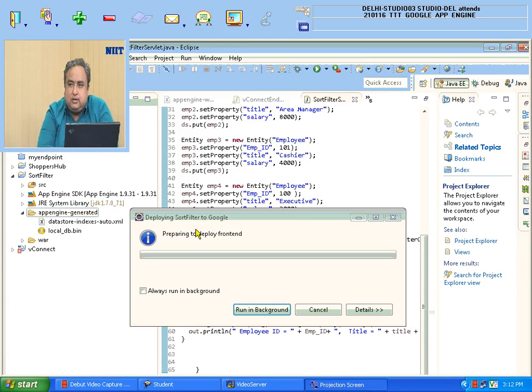So this has got a couple of peculiarities, the filtering and the sorting.